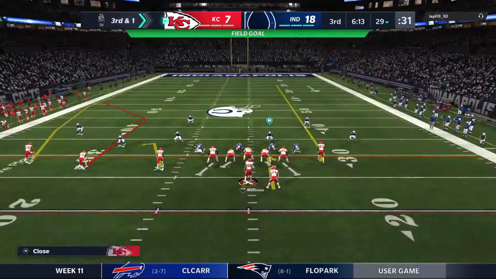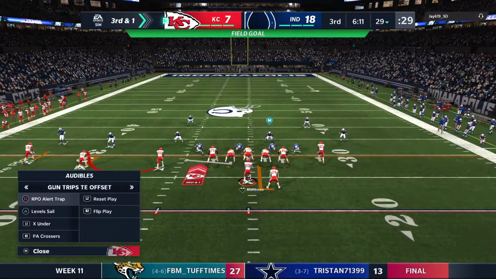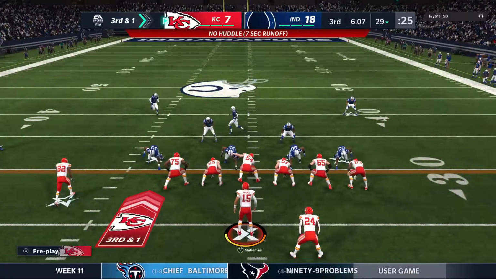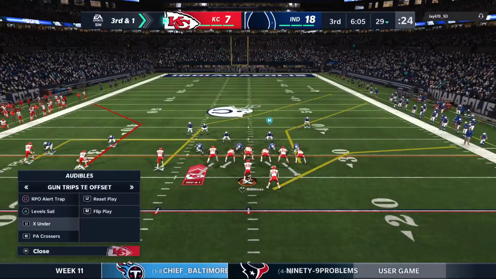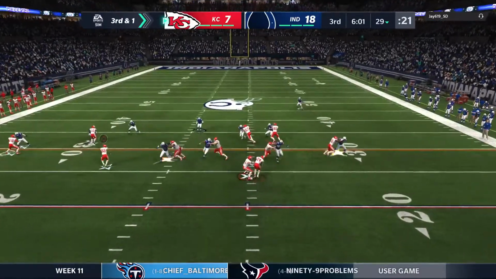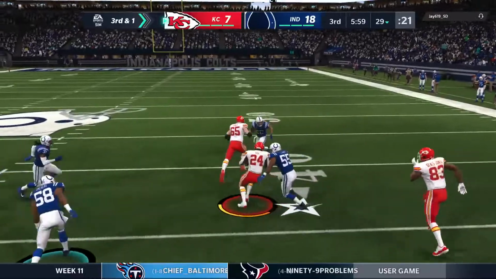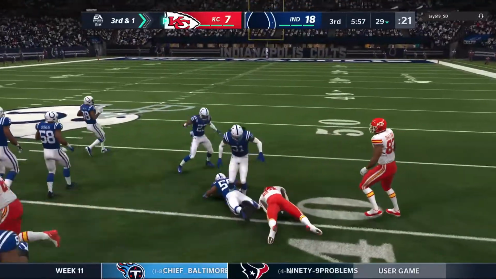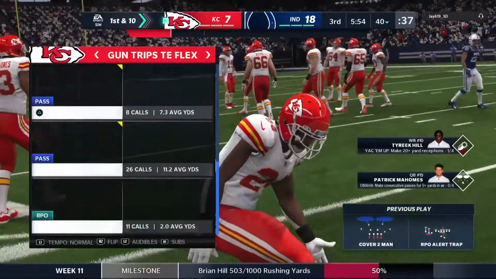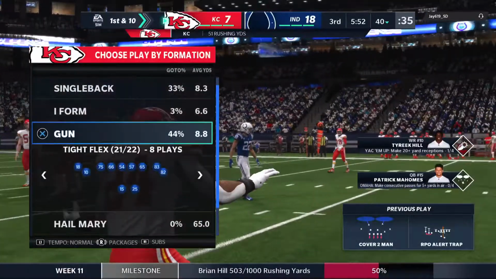A gain of 3 last play. This time they double it and pick up 6. It's a gain of 6. And it's third down. They'll try and run for it. Here's Hill. And he takes this up to the 40-yard line before being corralled. An 11-yard pickup, and it's enough for a Chiefs first down.